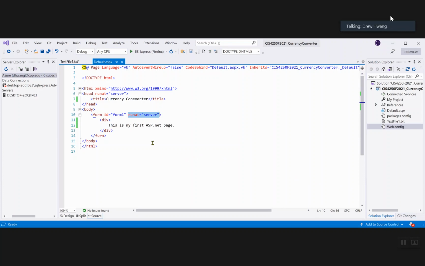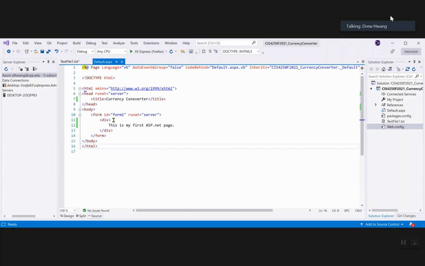All right. So that is one of the major contributions of ASP.NET. Microsoft just doesn't want to change too much. Since HTML is using a form, let's use the form also. But we call this a server form, we call this a web form. Okay. So next step, we're going to create some web controls, or server controls.